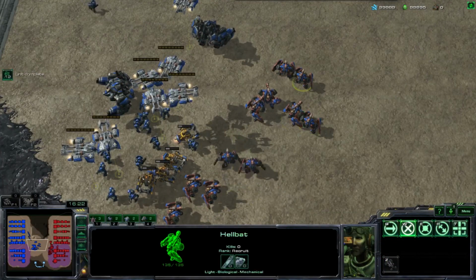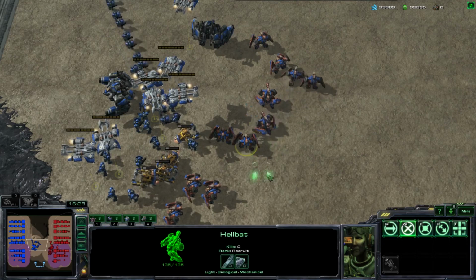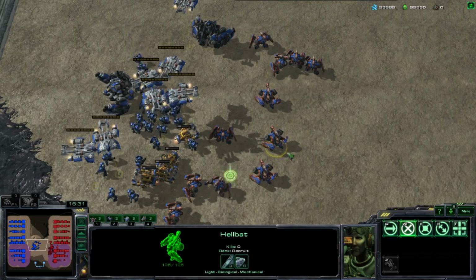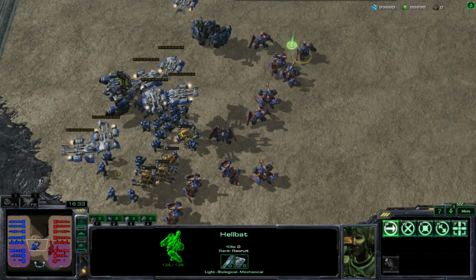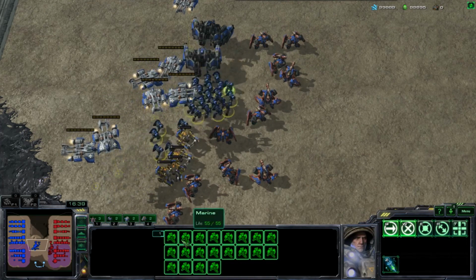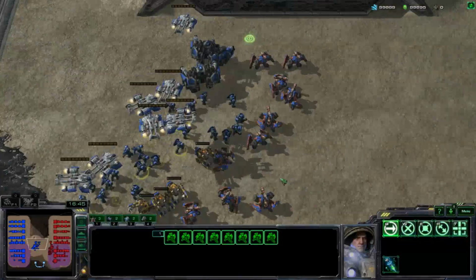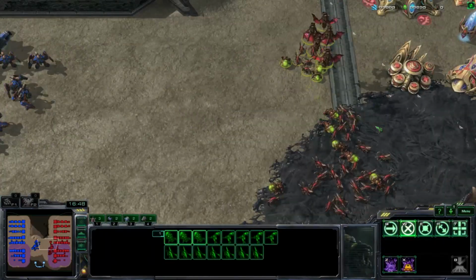So what I have here is quite a few Hellbats. You can see I have 14 or so, I think is the number here, I'm not quite sure, but a lot of Hellbats here, and the purpose is to tank the Banelings and the Zerglings so that the Marines can stay alive. And once again, the Marines are the most important thing to keep alive here. So positioning is what this army is completely about.